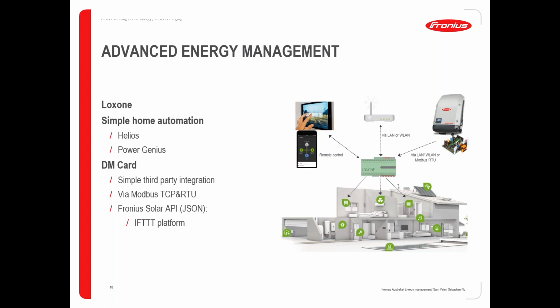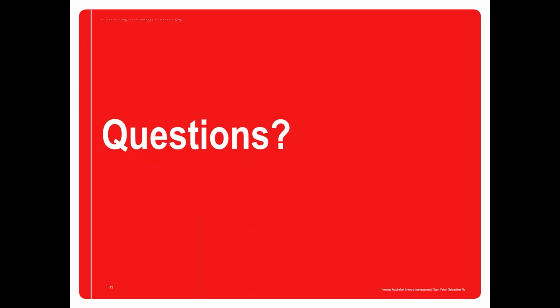So I think that's quite a good idea if some people are interested. I did some myself, and there are also a few colleagues around the world who did quite the same things. So I highly recommend, if someone is interested, play around with it. It's really cool. For example, turning lights on and off depending on how much you're producing, turning a pool pump, turning an aquarium pump. It's really crazy looking at how many things you can do there. So that's basically it on our side.